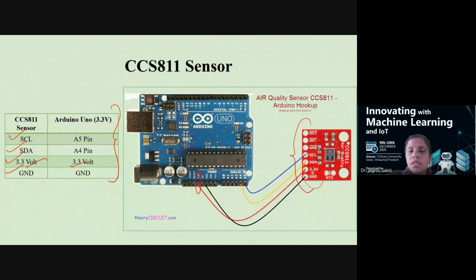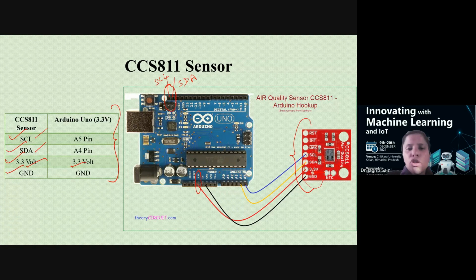And similarly, for the SDA and SCL pins, if you remember the discussion that we did yesterday, I told you that we have dedicated SDA and SCL pins right here by the end of your digital port. The last one is always SCL. The second last is always SDA. So the data line and clock line you will find like this.